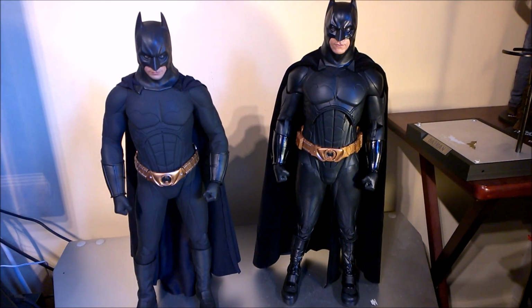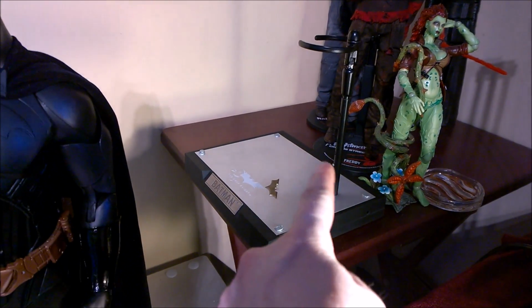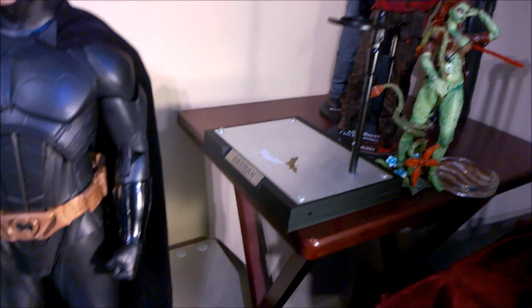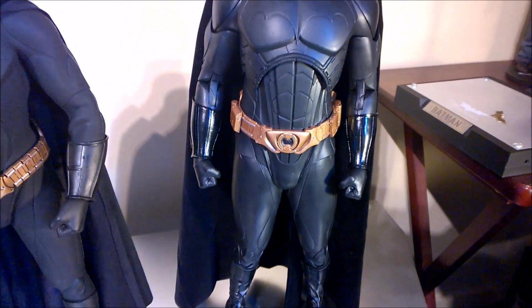They're both standing on their own just fine, but you would need stands for both, and obviously the Enterbay one does come with a stand. That's it right there. And that's a great placement of the stand because you can put his leg in front of the stand and use the cape to conceal it, and then it looks like he's just standing there with no stand, which is awesome. Not like the horrible Hot Toys stand that comes right up the center and grabs his ghoulies. It's always a little bit uncomfortable looking.